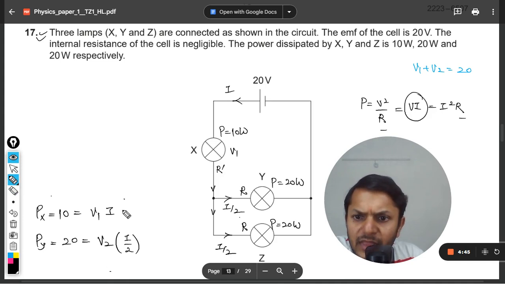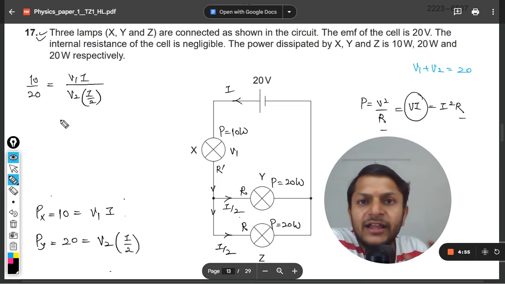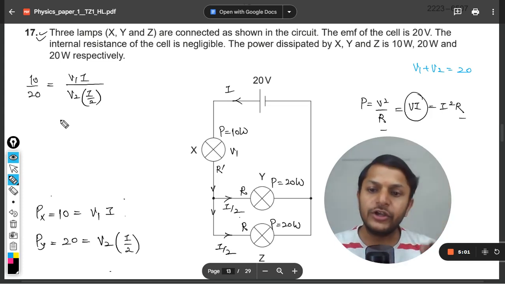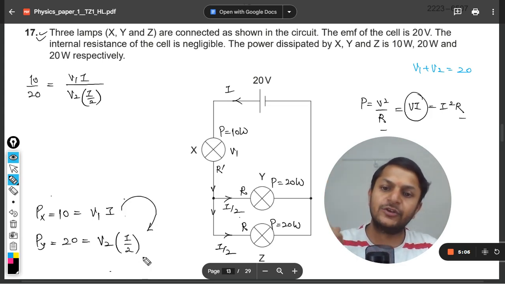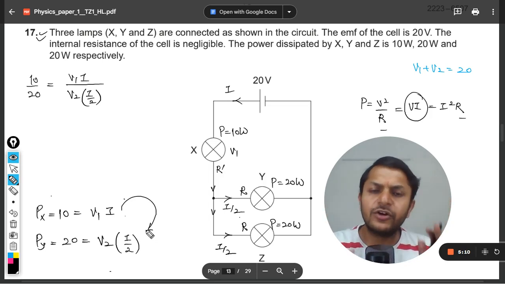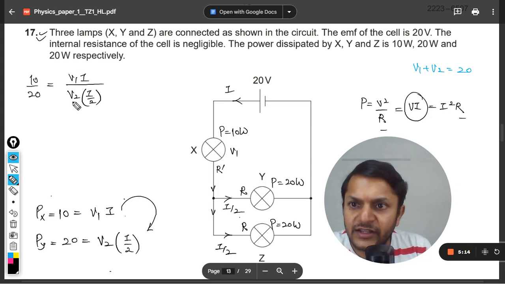Now you see from this: 10 divided by 20 is equal to V₁·I divided by V₂·(I/2). I can do it like that. I know there will be students who would be confused with this kind of algebra, but my students, you have to do one thing: you have to find the value of I, then you have to substitute the value of I into this equation. You would be getting the same thing whichever arithmetical formulation you follow. So from here we are going to find the value of V₁ and V₂.